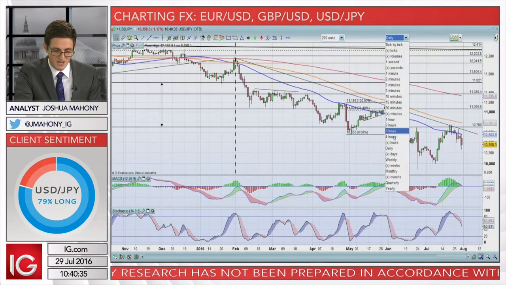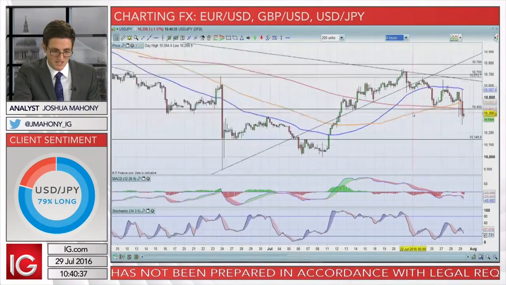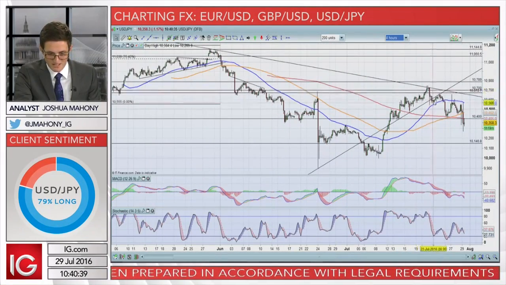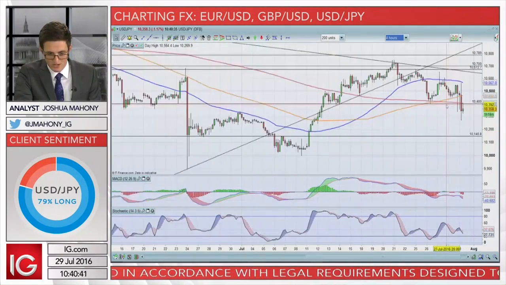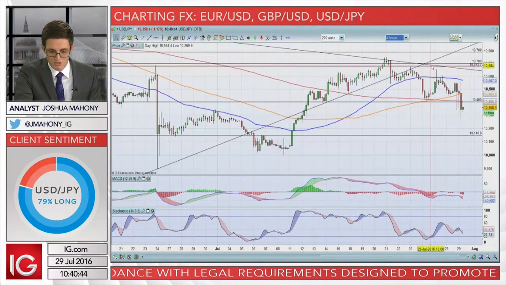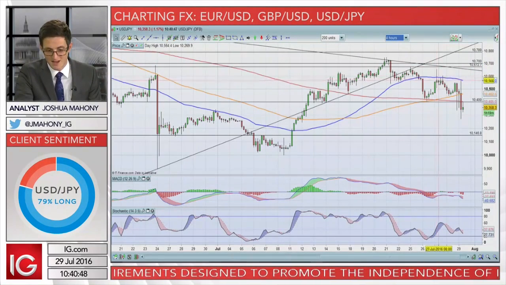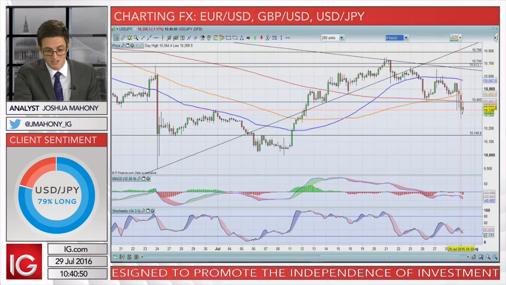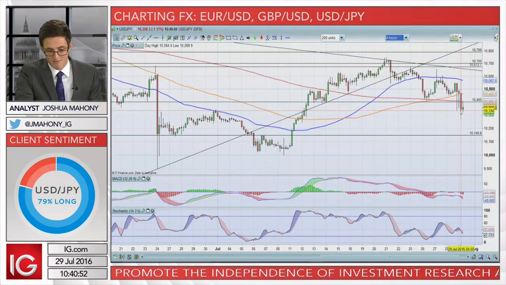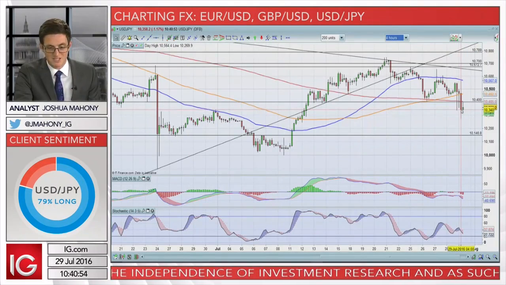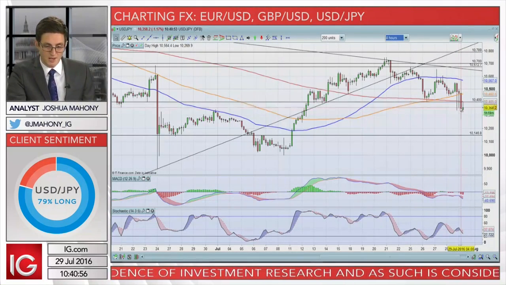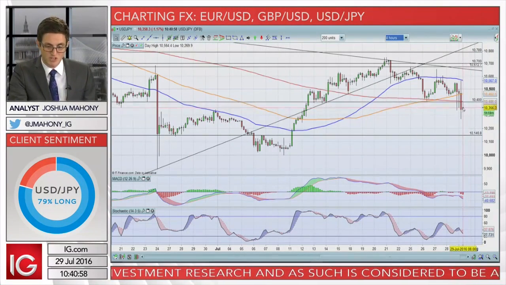On a 4-hour time frame, we can see that essentially we have been creating these lower highs, lower lows. We were talking earlier in the week about that failure to create that new high above that 106.72 and the bearish outlook that came from that, and that's really sort of continued and intensified from there. So we now set a new low. Essentially what I would say is I'm bearish, but watch out for a bounce, because retracements can really catch you out.